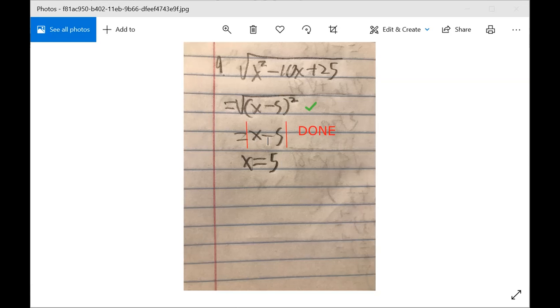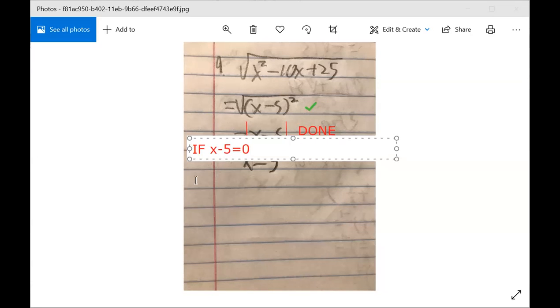It seems that you assume x minus 5 is equal to 0, right? Because only if x minus 5 equals 0, your next statement will be x equals 5. We did not have that if statement. We just have a statement. Do you understand what I'm saying? This is not given.